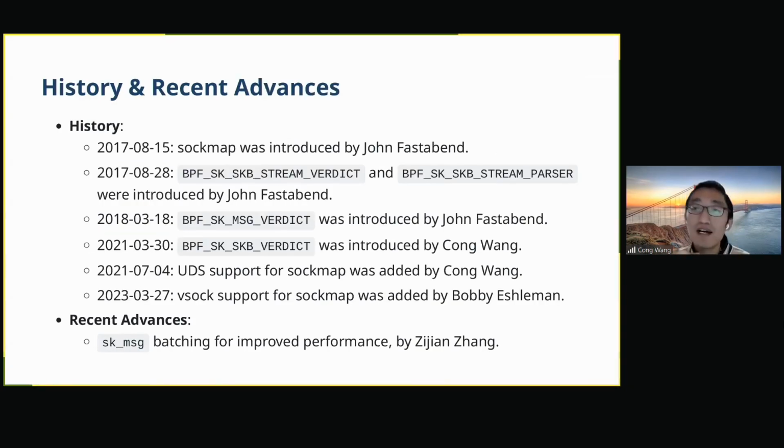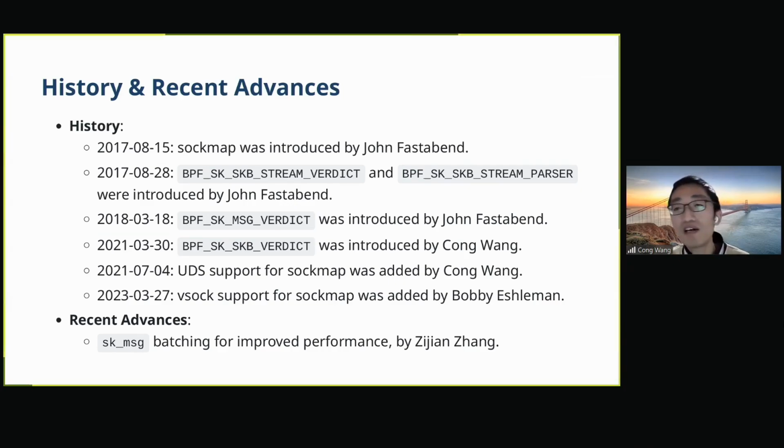So finally, I would like to show some history and some recent development of the socket maps. The socket maps have been evolving for quite some time. It was introduced in the beginning by John for some socket layer policing and filtering, probably for Cilium, I guess.